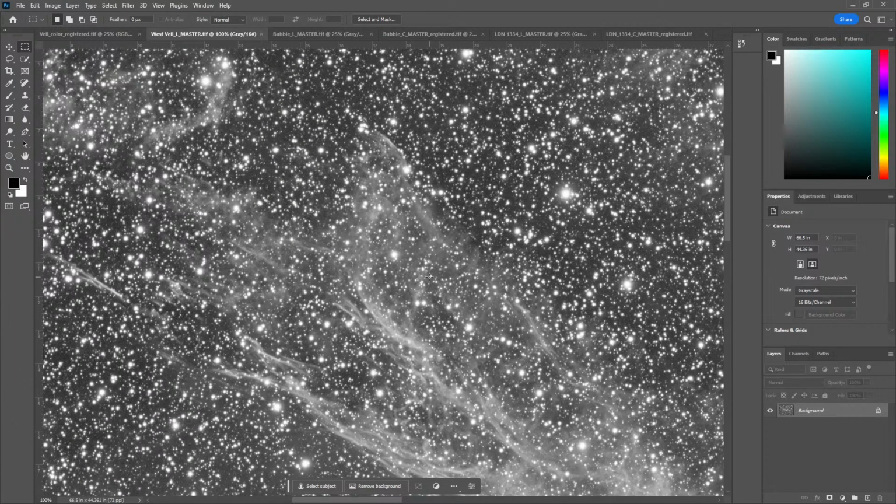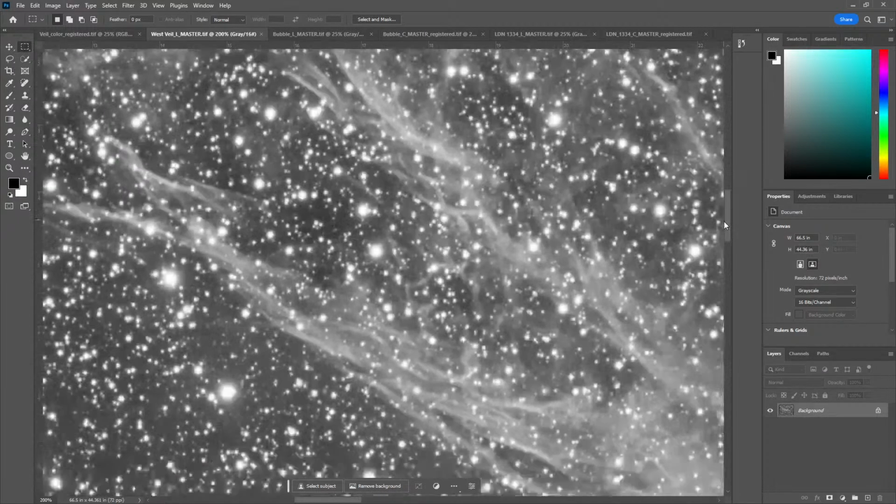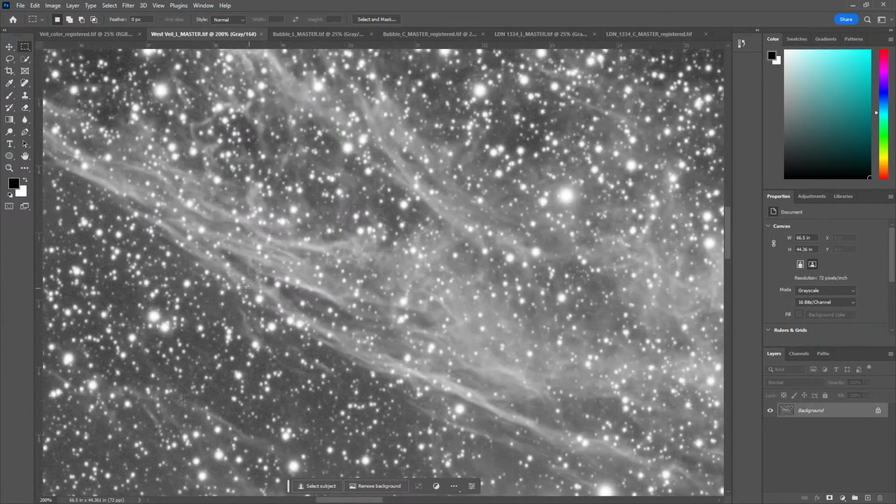You can see that because we're running on a monochrome sensor, even at bin 2x2, and this is at, where's my magnification? Let's see. What are we at right now? Even at 200%, you can see the detail in here is very good. Very impressive. And this is only a 6-inch telescope, but we've matched this up with the seeing conditions and the pixels.